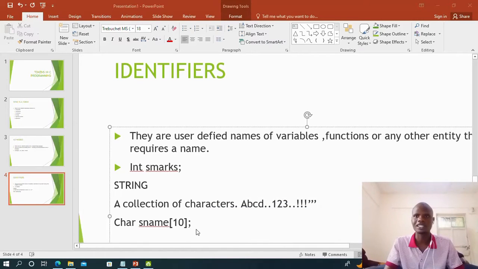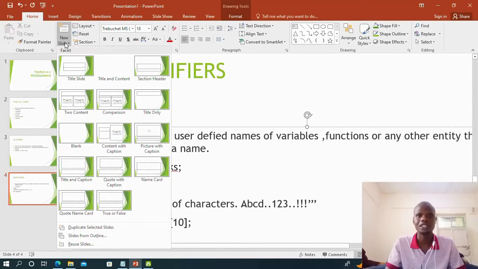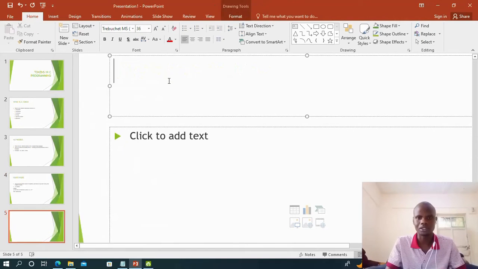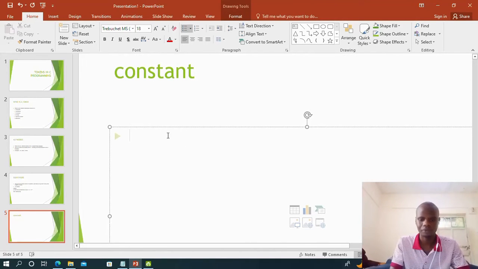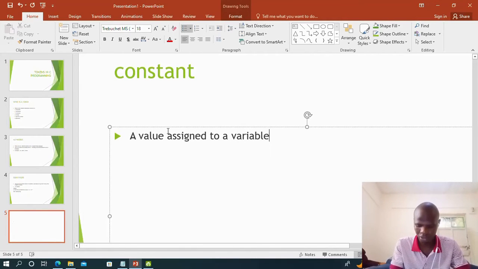Okay, that was a string. Now we proceed to constant. Let me make another slide. Constant is usually defined as a value assigned to a variable which will remain the same.